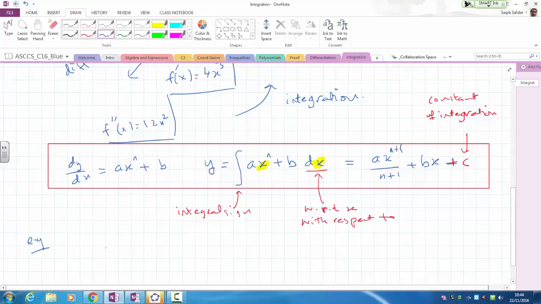And so, if we've got, for example, dy over dx equals x cubed, and we want to work out y, we'll integrate x cubed with respect to x. We raise the power by 1. I'm not even going to write down 4. I'm going to tell the examiner what I'm doing. I'm going to show my method marks, and then plus some constant c. So this will give us x to the 4 divided by 4 plus some arbitrary constant c.